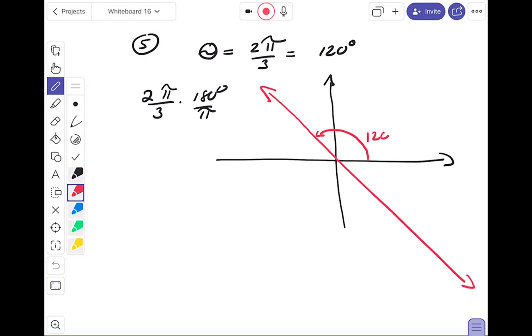This is 120 degrees, right? The r could be anything. Question: if it could be anything, what is that thing? It's a line. That's all that thing is. It's a line. So if you were to graph this thing out over here, it would look like that line over there. All it says is theta is 120 degrees. It's a line. It doesn't say what r is.